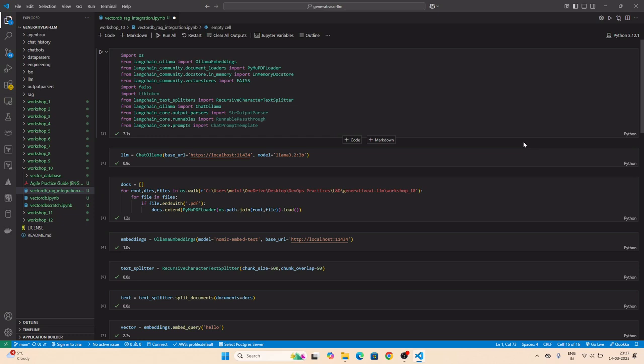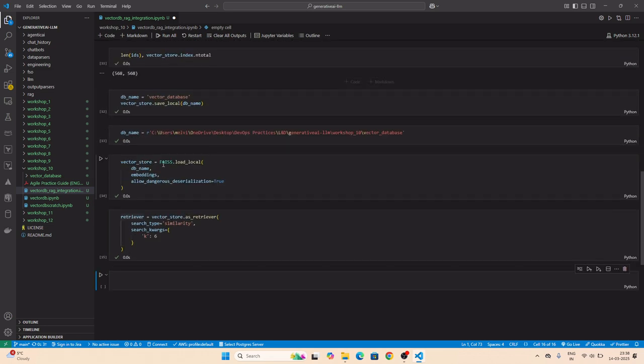Our vector database is up and running and we are able to retrieve the data using the retriever. It's the right time to integrate the vector database with a large language model. For that, we imported ChatOllama, StrOutputParser, RunnablePassthrough, which will make sure the input reaches the end of the workflow, and ChatPromptTemplate to combine both system and user chats. We have already created an LLM as well.